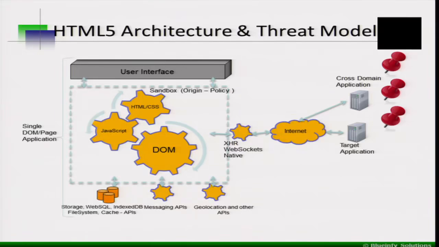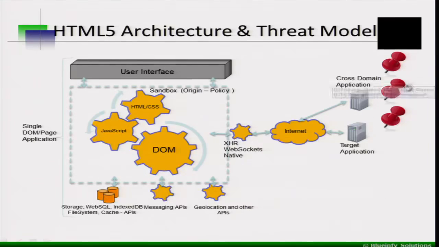You have a very strong policy out there called the sandbox policy, which has to be followed. And then you have all these different gadgets or little modules sitting in your browser. You can use storage, WebSQL, IndexedDB, file system, cache APIs, messaging APIs, another powerful one, geolocation, other APIs, and then you can use very powerful XHR and WebSockets to communicate to the back end. So this is how an application would look.